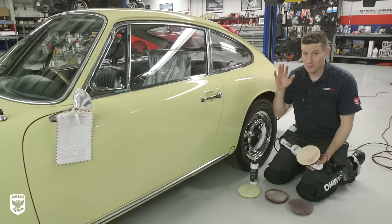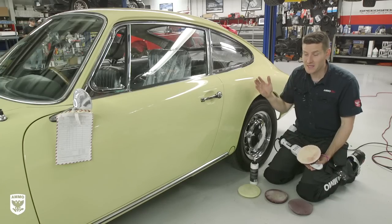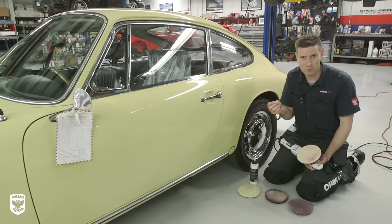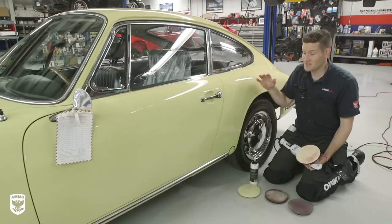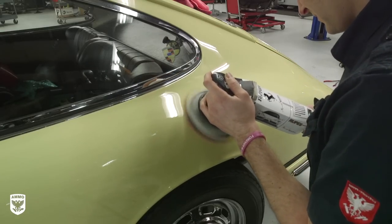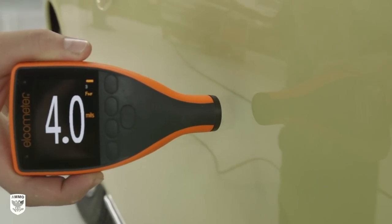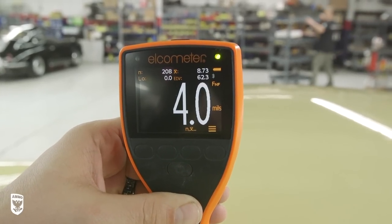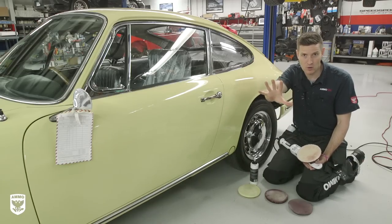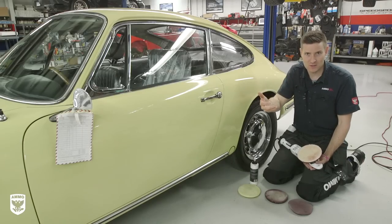This job just got really interesting. This is a 1965 car, so the paint is very, very soft — there's no standard clear coat like on new cars today. That means paint is coming off very rapidly. We walked around the car and did a paint depth gauge with the alcometer and it's about between four or five, six in some cases, which would be good but it's a little on the low side. The whole point of this going into MoMA is that it hasn't been restored. I'm just going to give it a nice little facelift before it goes on display.